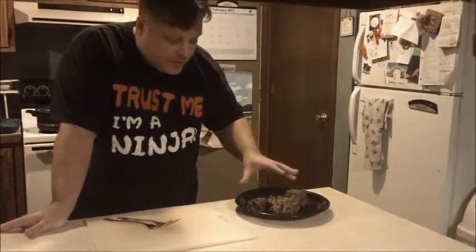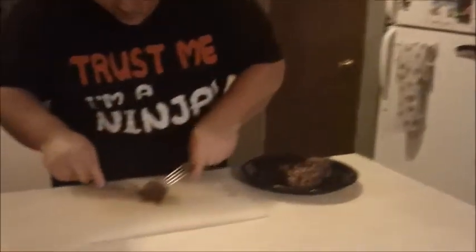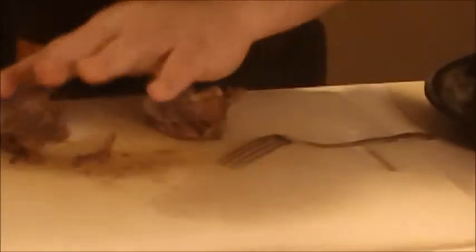It's been about 3 hours now. The oxtail is actually ready, and it's really hot, so I'm not going to touch it with my fingers right now. But I want to strip the meat off, which is nice. It's really tender. And I am going to end up having to touch it. Give up. Use my fingers. Get as much of that meat off there as I can. I'm going to do that with all these pieces. Just like so.